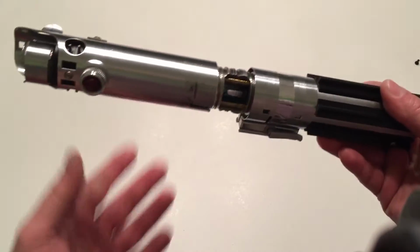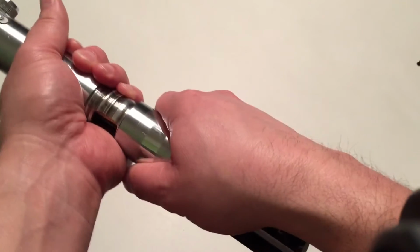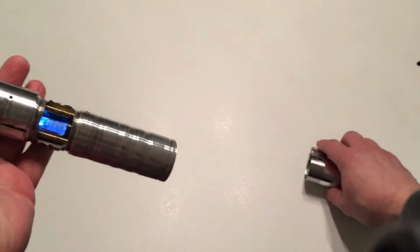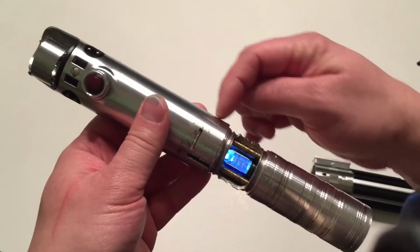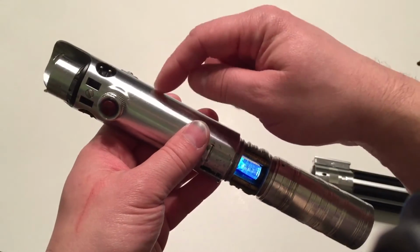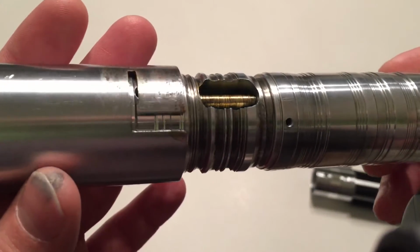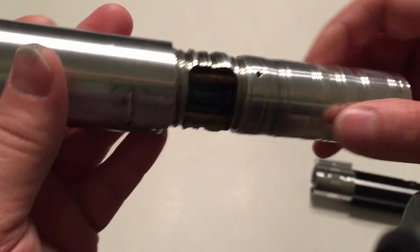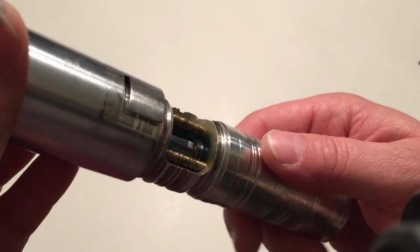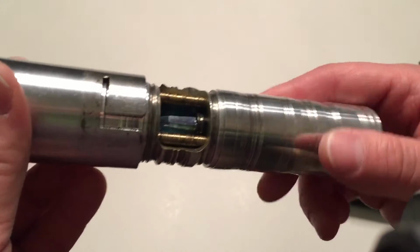This is solid, so it can be displayed open like this. You won't be able to see it, but everything from here up is machined and attached to the blade holder as well. Trying to get a close-up of this chamber. I wanted it for a weathered look. It's not overly weathered, but it's a really cool, really nice crystal.